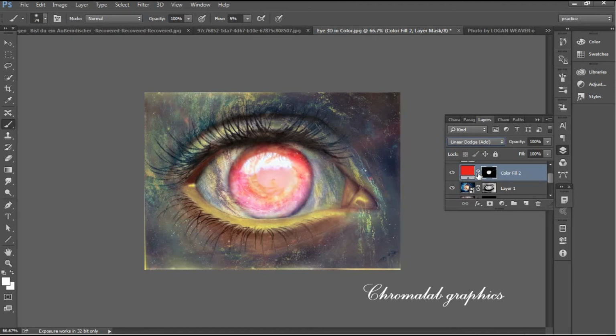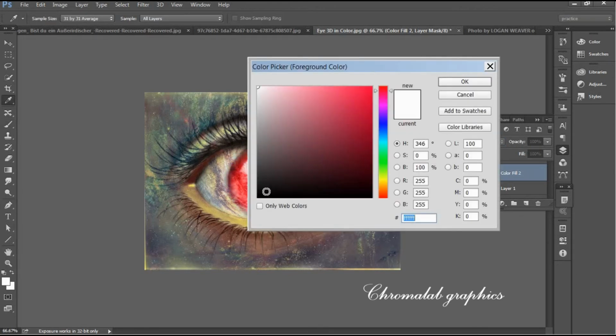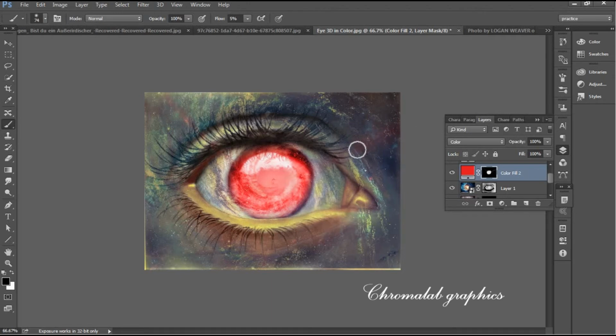If you can see, there are red lines on the image that look like a mistake, so I'm going to clean them off, as you can see.